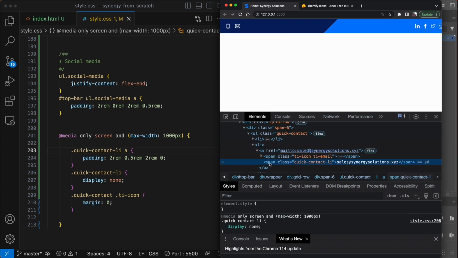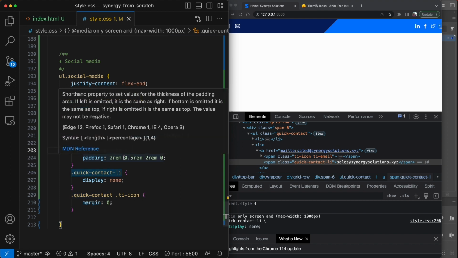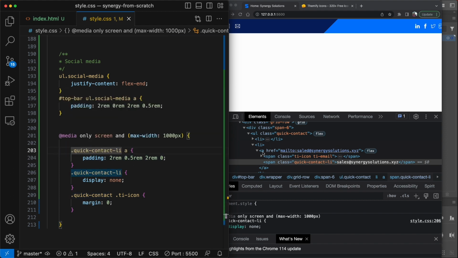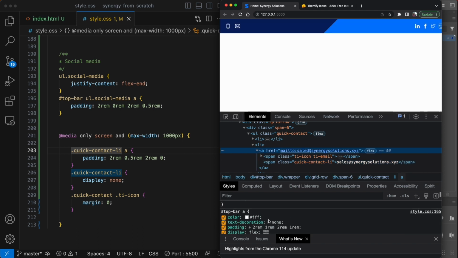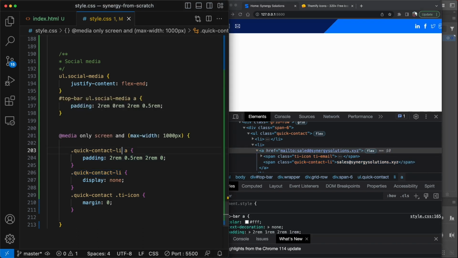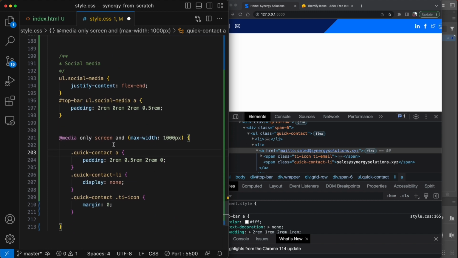Quick contact. Li. No, apologies. We need to change the top, this link, isn't it? So that is correct. We need to change this guy here, but only for this left section for these quick contact links. So let me see. No, that was correct. So if I go quick contact, which is here, and this is the list.